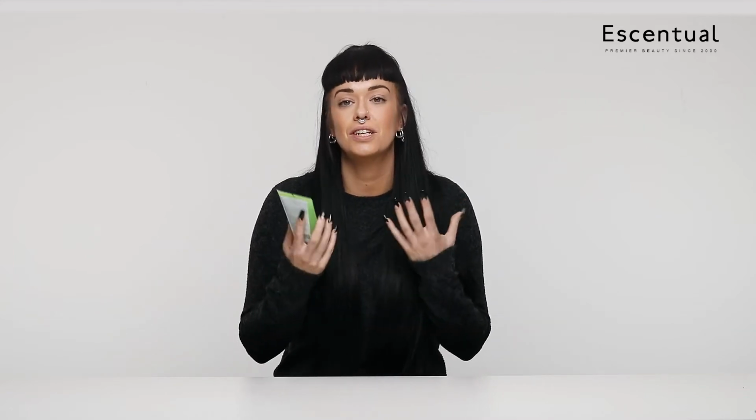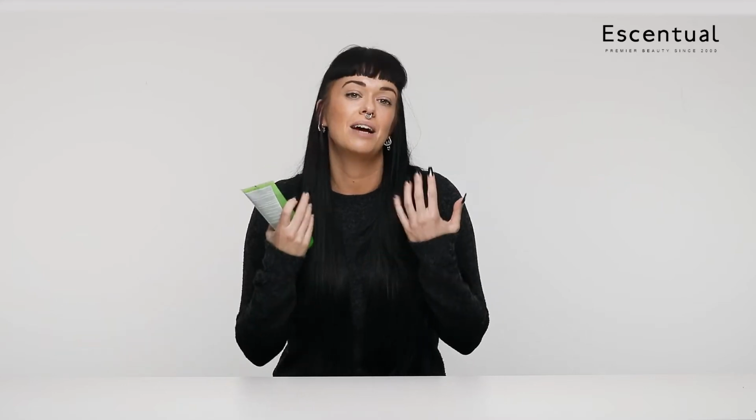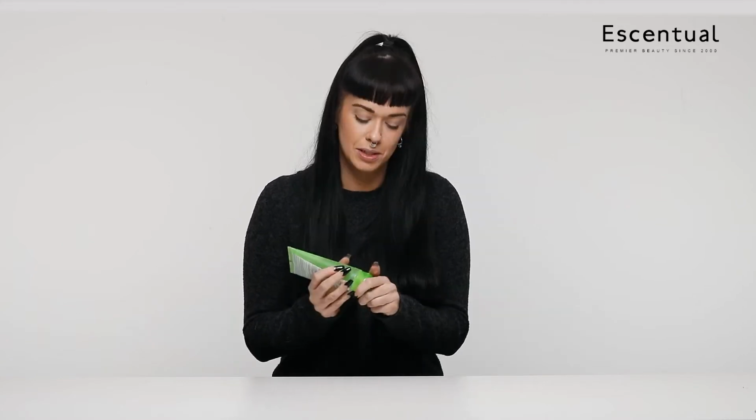Bioderma is a new product, the brand that I will be using. I've done others that are quite similar, dermatologically tested and stuff like that, so I'm really intrigued by it. Hopefully it's nice and soft and gentle to my skin because I have quite sensitive skin as well. I'm a mixed bag of skin where I'm quite sensitive with products, but I get quite bad acne sometimes as well, so I need something that's going to do something for my acne. So I'm really intrigued to try, and hopefully, fingers crossed, it'll do the job and I'll be converted over to Bioderma.